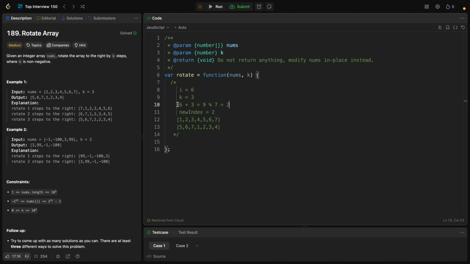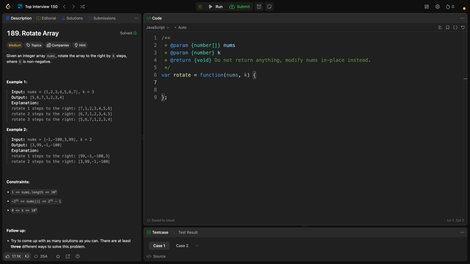So (i + k) modulo nums.length will tell us the actual index of each element. You can do it with 5, 6, 7 each one, and you'll get your actual index. So you just have to think about this one, because this was the crucial part of solving the problem.